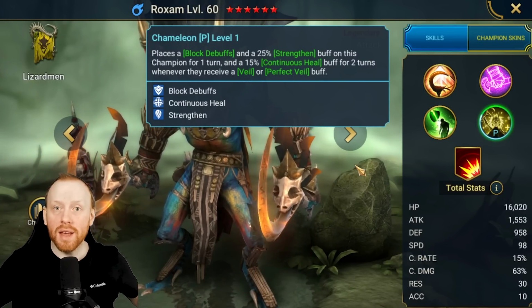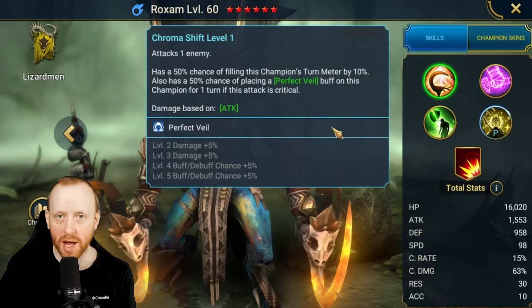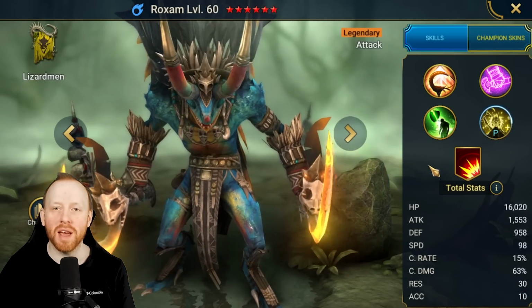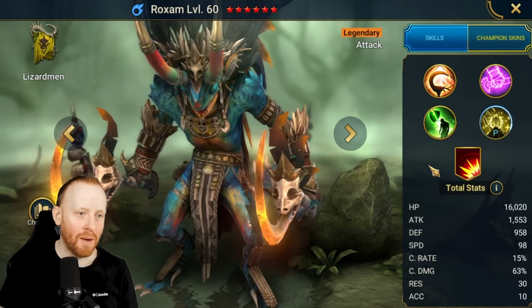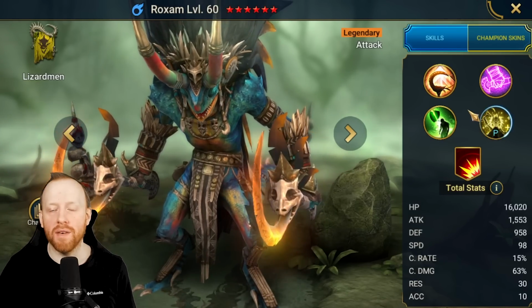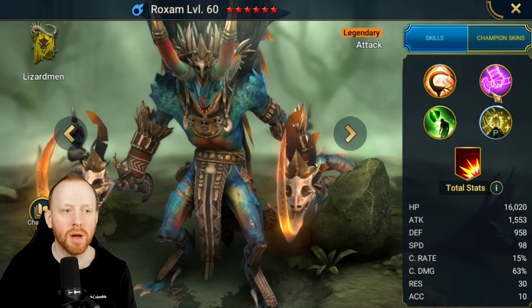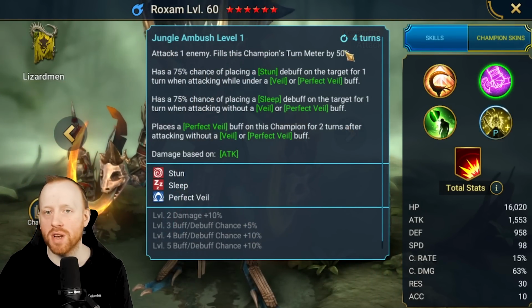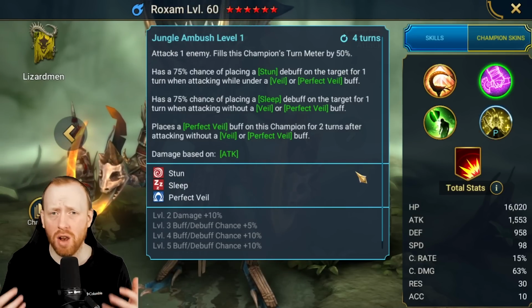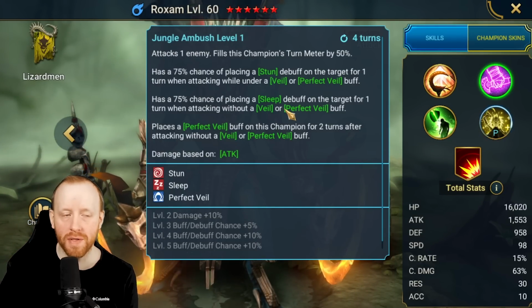Now, the kit itself with the passive sounds really good, but you immediately would look at the A1 and go, that's going to be a nightmare to speed tune. The A2 would be a nightmare to speed tune. So I guess my community wanted to super challenge me here, but we have managed to make a team work, although I will say I've had to reduce and remove some of the champion's abilities, because really trying to support a 50% turn meter fill is incredibly hard in any speed tune. It's just a lot of turn meter to gain, so we've had to essentially turn off this ability.